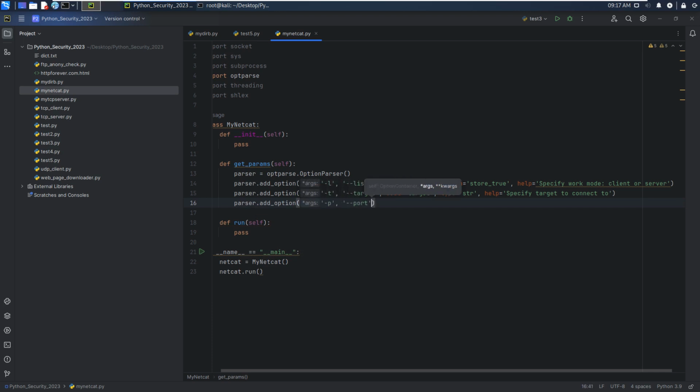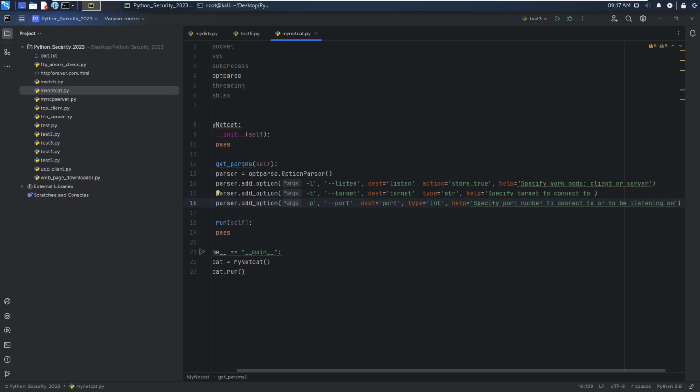Dest is port, and then the type is integer, int. And help: specify port number to connect to, or to be listening on when run as a server, right?